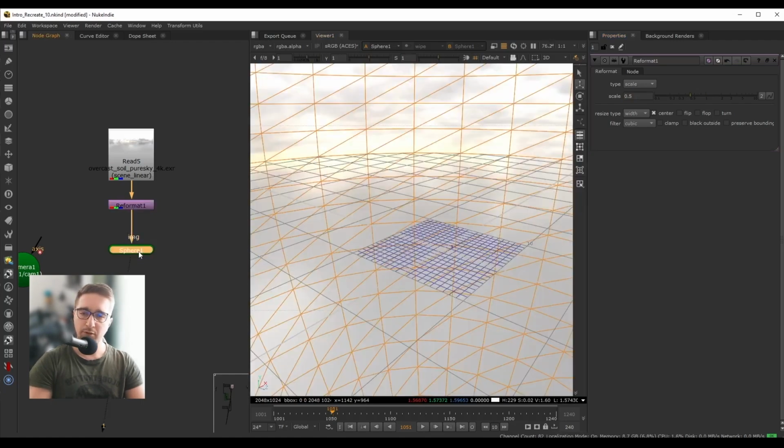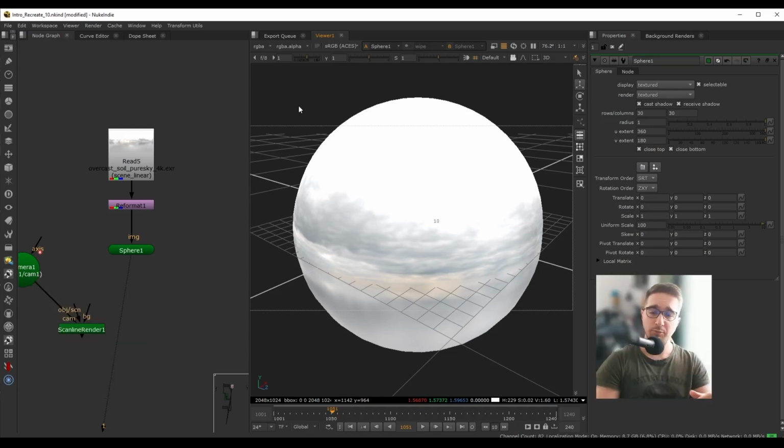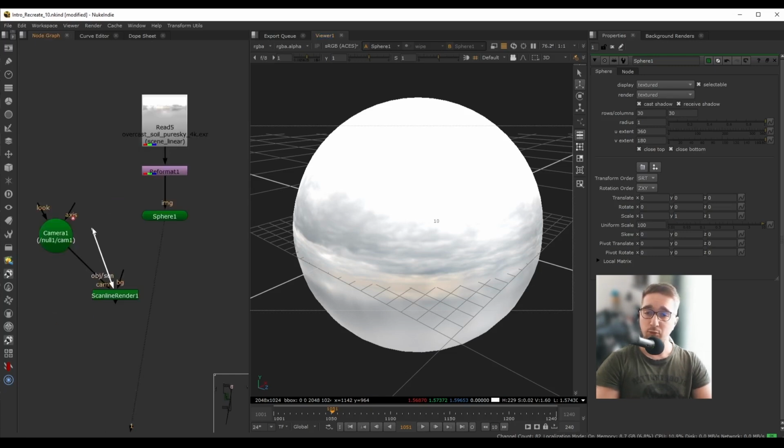So when we map this onto our sphere, because this is placed all the way in the back and we are covering a very small part of our screen and we have a bunch of elements on top, we don't really need that extra resolution from a 4K map, and this will just improve our performance a little bit. So now we can use this.